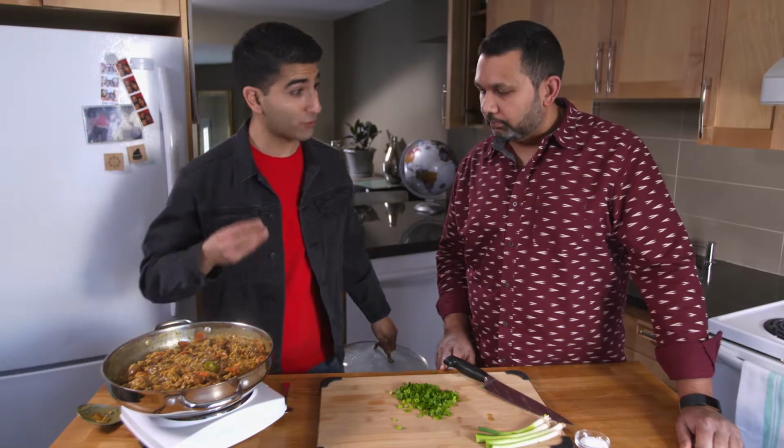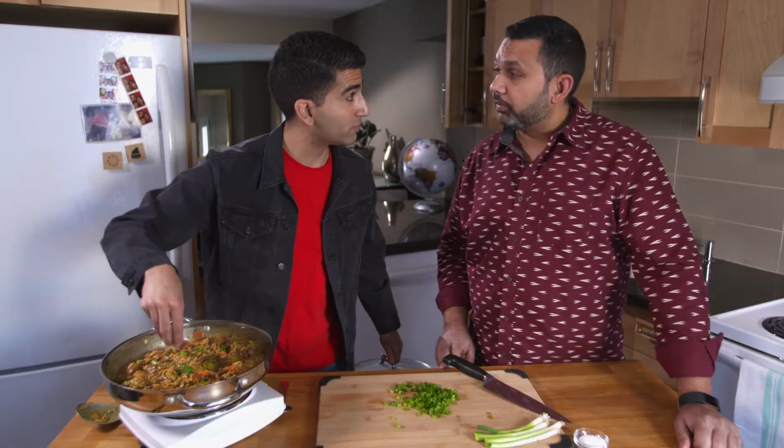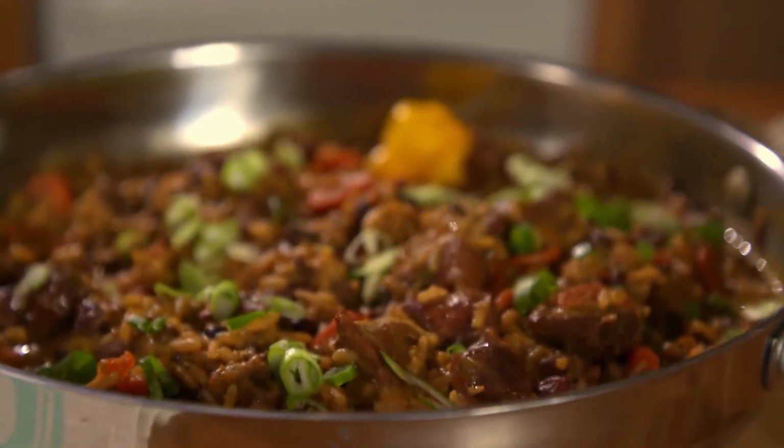So it's been another minute, it's reduced down just enough. I'm gonna sprinkle some green onion here for garnish. Let's have dinner. Dinner time. There it is, the pelau.